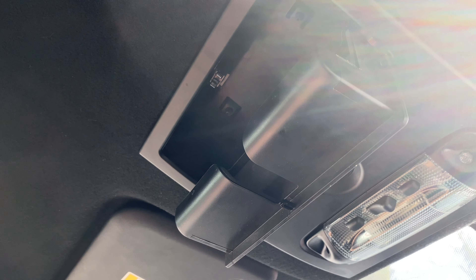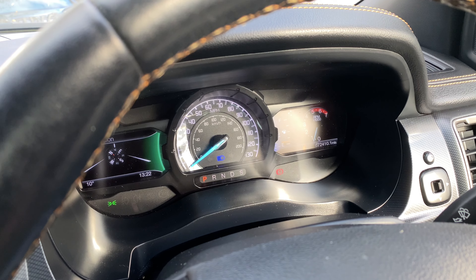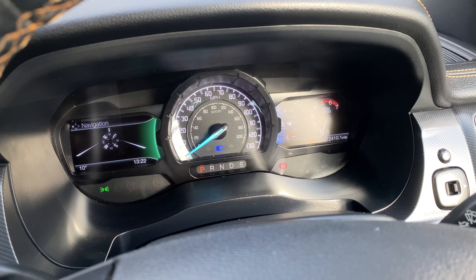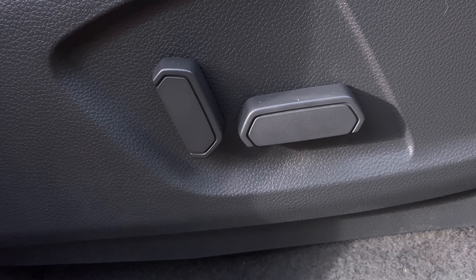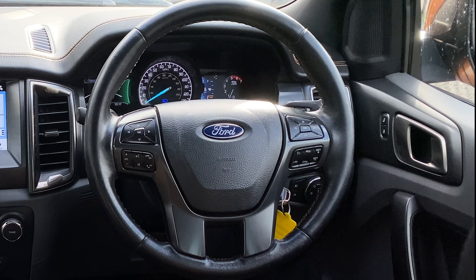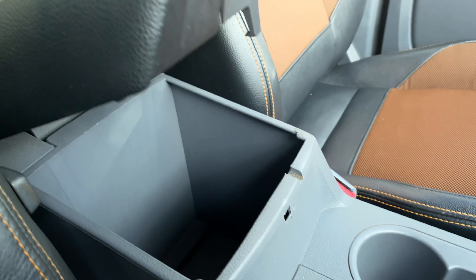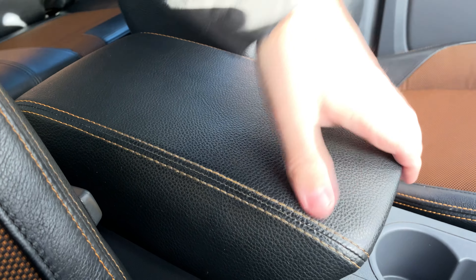There's a nice stitched leather dash that connects to some of the cheapest plastic I think I've ever seen in a car. It's like a group project where one guy does his bit really well and the rest just buggered off home. Big, comfy electric seats, but a steering wheel that only goes up and down. And you've got a cooled centre console with an armrest on top that feels like it's going to fall off at any moment. Not exactly hardy.